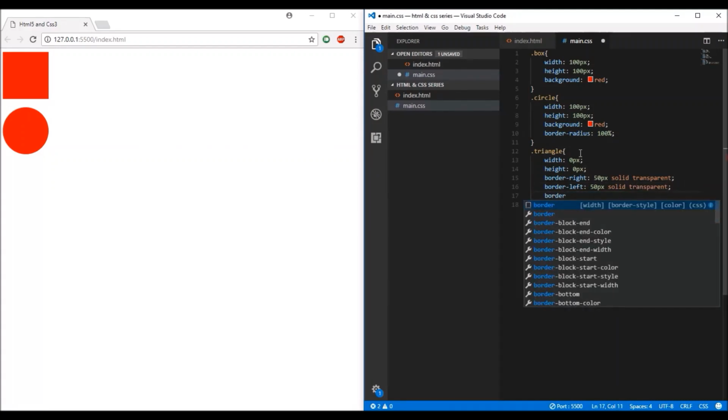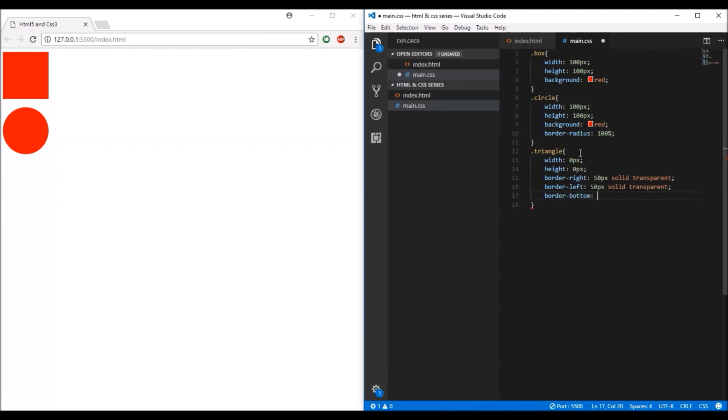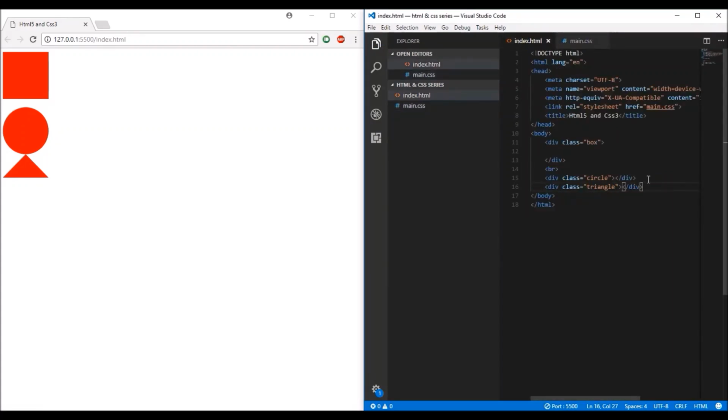And if you want your triangle pointing upwards, create your border bottom and give it a solid 50 pixels and a color red, and when you save it, you have your triangle there.